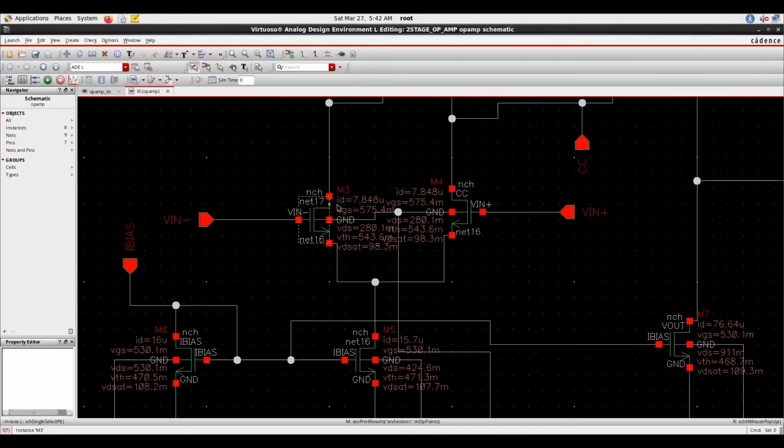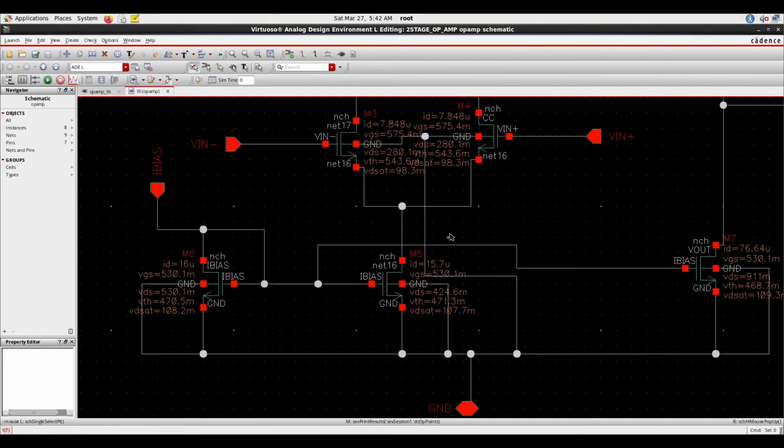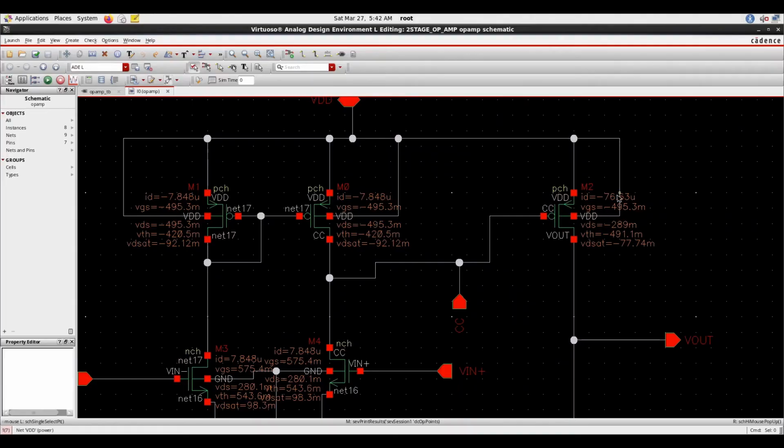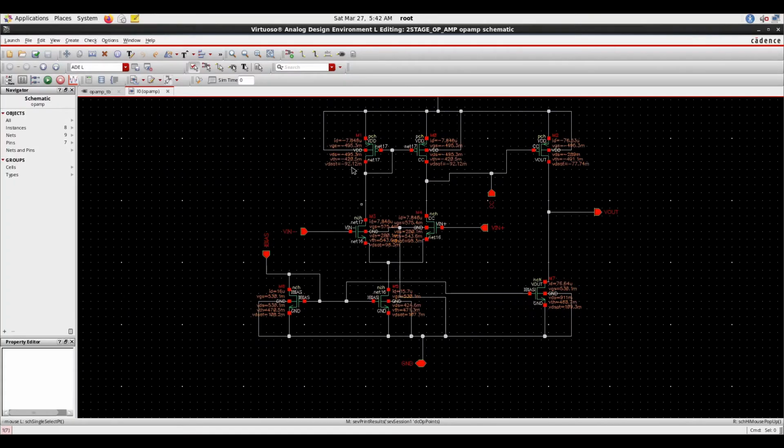It is again divided into two parts, equally distributed, 7.84 microampere drain current each. So it is almost equally distributed. This is the final current in the output stage. In this way you can find all the current distribution and the VGS, VDS, VTH, every value you can obtain from this analysis using annotation.